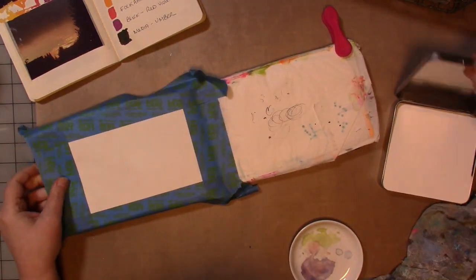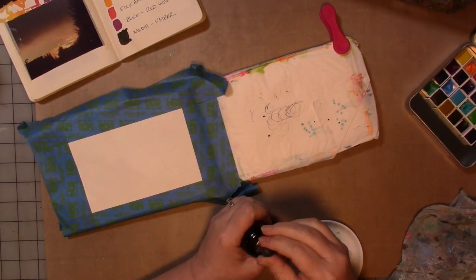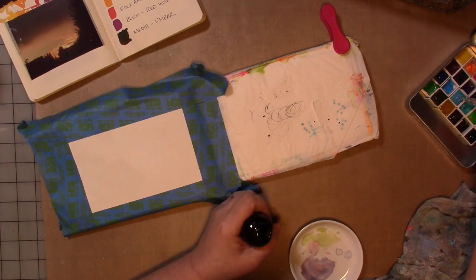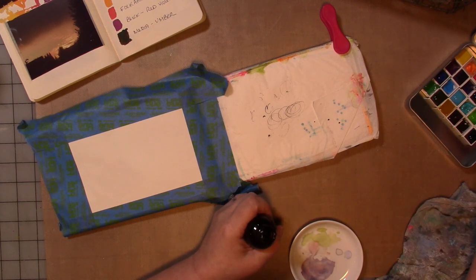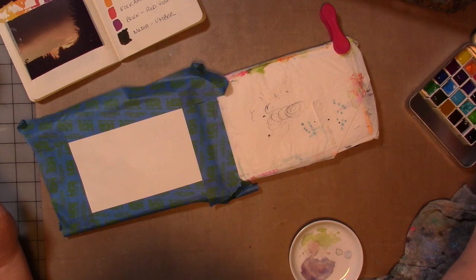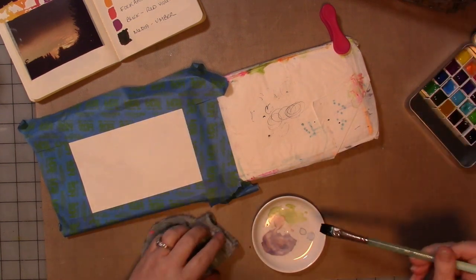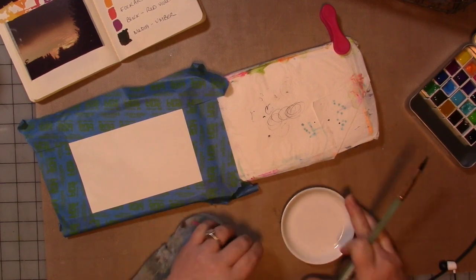Get out your watercolor paints. We are going to stick, for the most part, with the warm colors in the palette. This is my floral palette, which has the majority of warm, nature-inspired or floral-inspired colors. We will use a pop of a dark neutral, coolish color — well, on the coolish side of warm — to accent our painting. We are going to start by cleaning our little palette here.